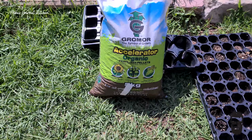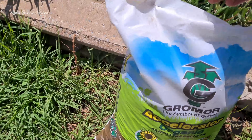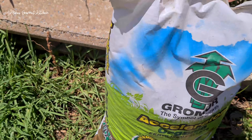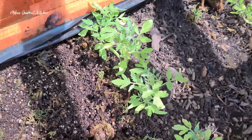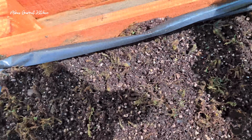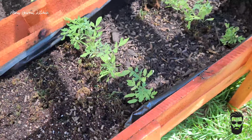And now for our accelerator we're going to be using organic fertilizer. So I tend to use about half a shovel amount or 2 hands full of these fertilizer pellets. I sprinkle it on the top and then gently mix it into the soil and then water it down with some rainwater or some water which I've enriched with some phosphates and nitrates. Especially when you're done planting them and they need to grow rapidly as soon as possible.